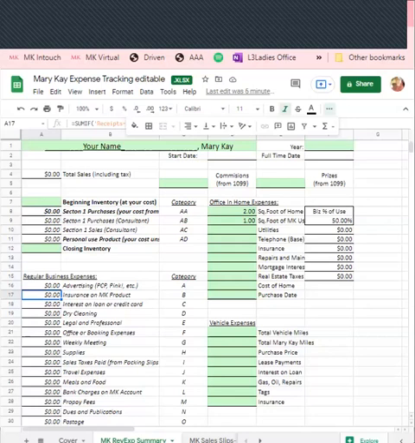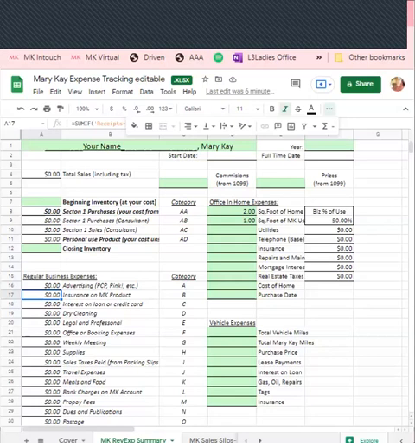You're going to put your full total amounts on this side, and then this is going to populate the answer for you. When you get down here to vehicle expenses, you are going to enter your total vehicle miles, your total Mary Kay miles, purchase price, lease payments, all that information for your vehicle, whatever is applicable to you. And you do want to have a written record of your total vehicle miles and total Mary Kay miles.